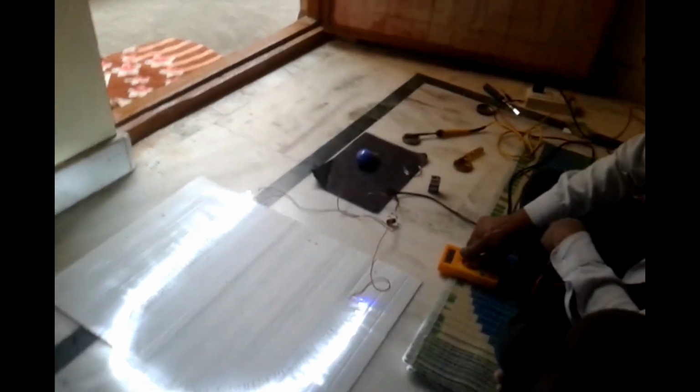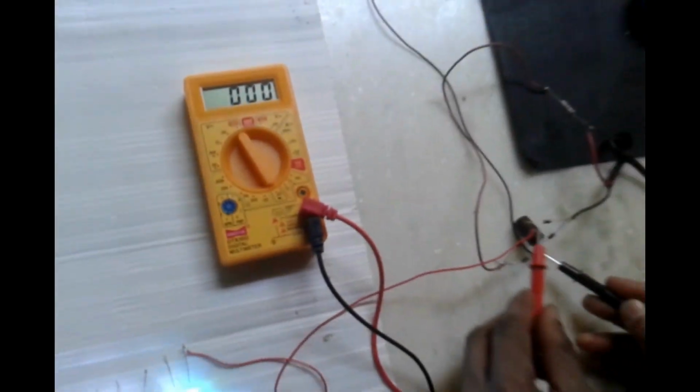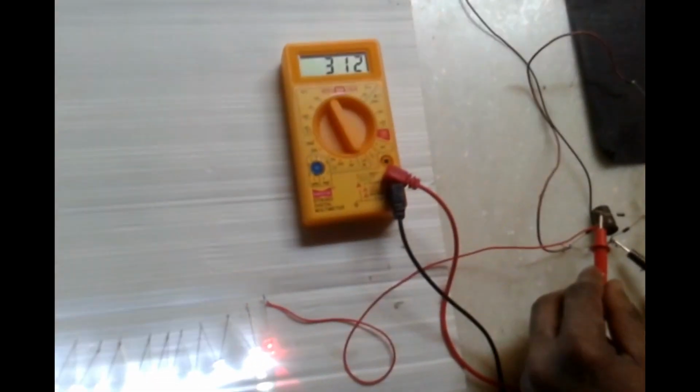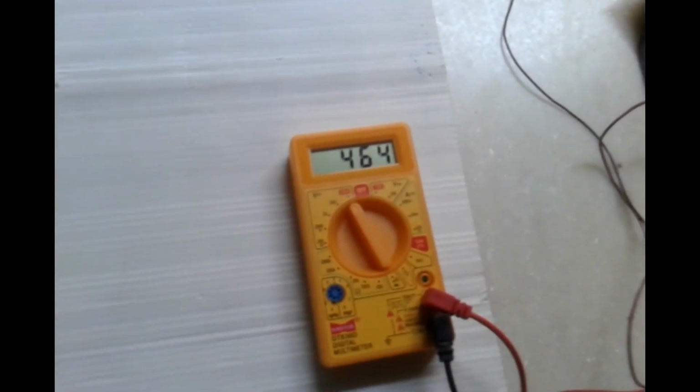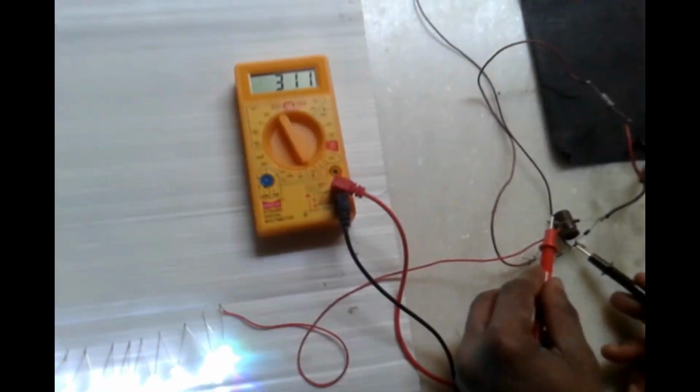Each LED takes 3.2 volts, so it will take around 320 volts. Now I am checking the voltage. I am putting the range on DC 1000 volt, and now I am checking the voltage. The voltage is coming exactly correct, so it will run perfectly. So we require only 320 volts. It will run perfectly.